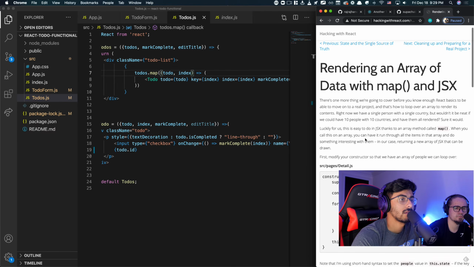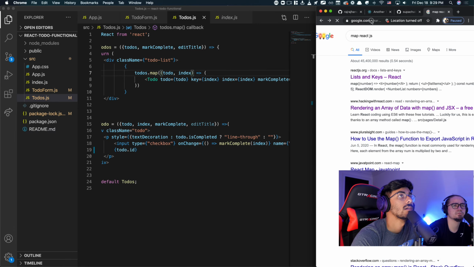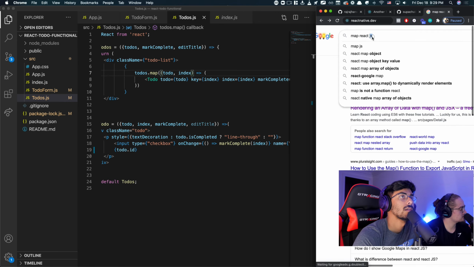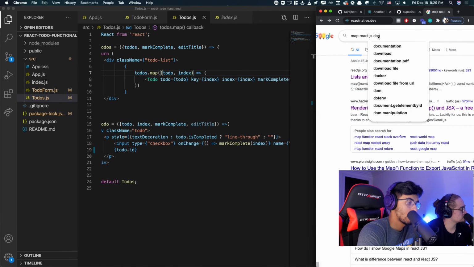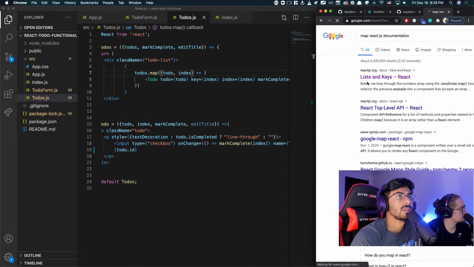Rendering an array. I mean, that's the actual documentation, right?